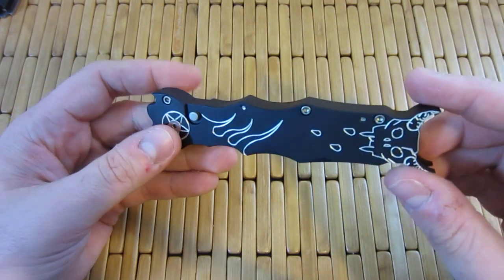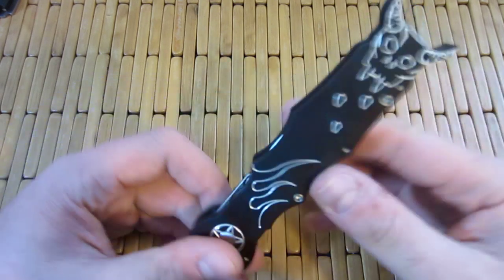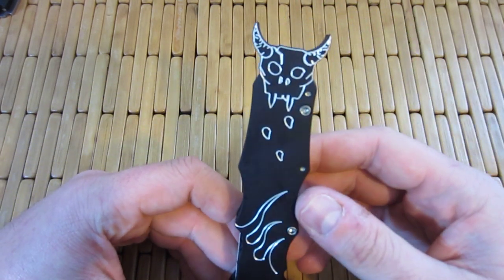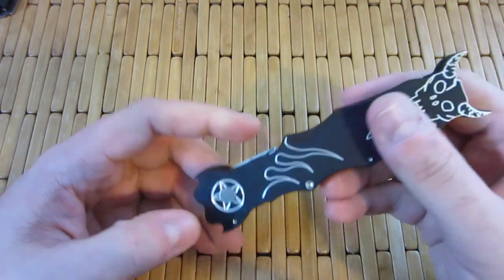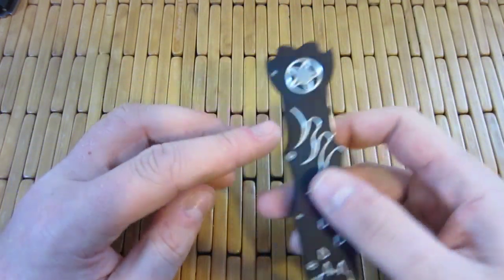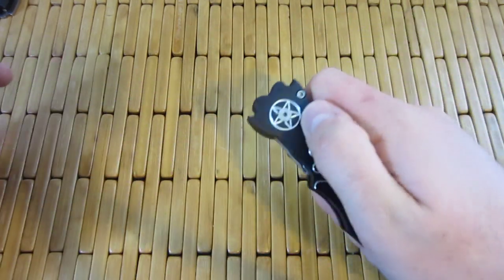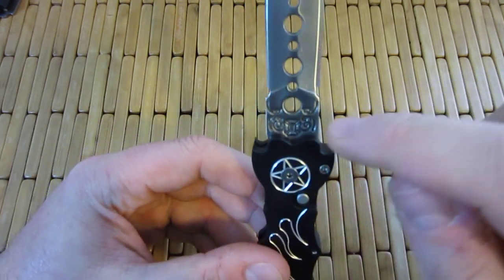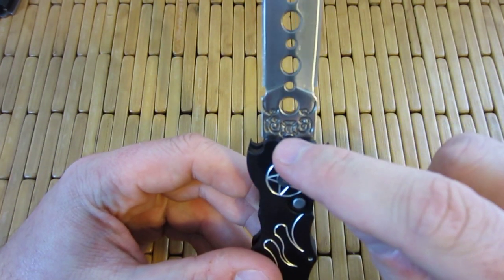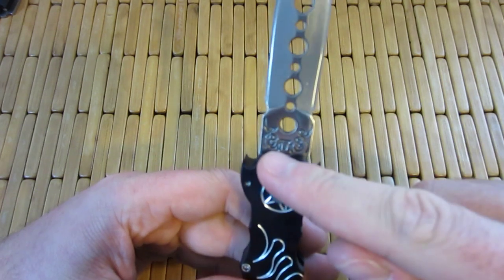And then lastly, I've probably featured this one the most out of all those. This is my Rob Dalton The Offering automatic. As you can see, it has a satanic theme to it. You've got the devil here, you've got some flames, you've got a pentagram around the pivot on both sides here, and then you've got the blade. It's got some more designs, a Maltese cross kind of right there with a D in the middle. Same thing on that side.